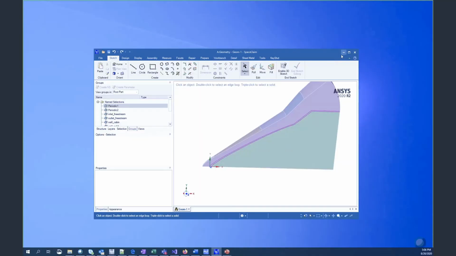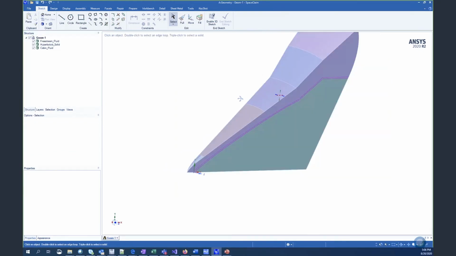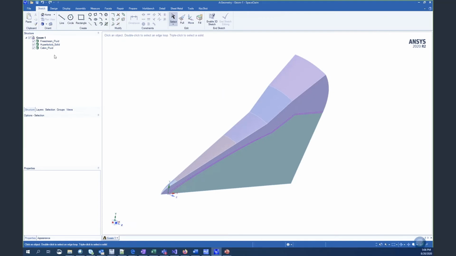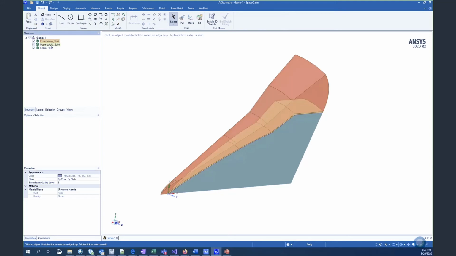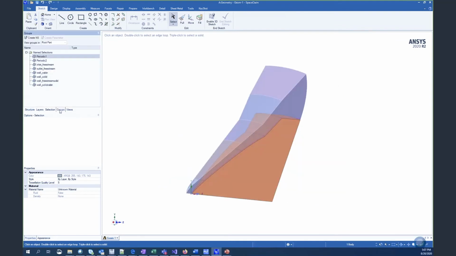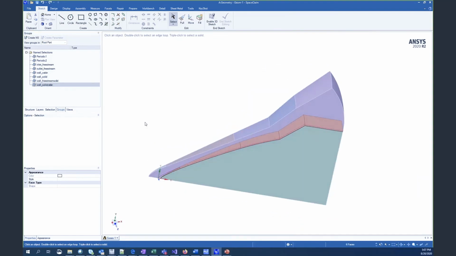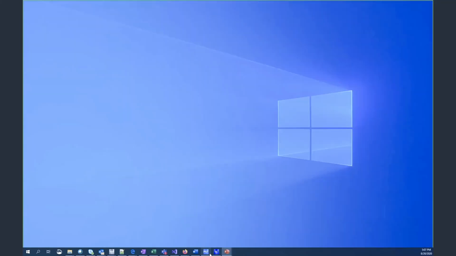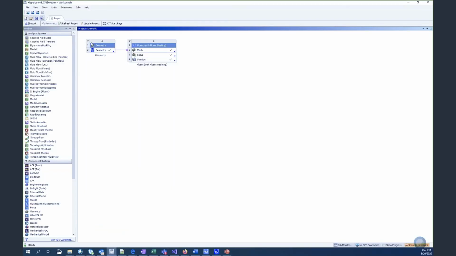So the first thing we're going to start with, similar to what we showed in the scripted meshing workflow, is the CAD geometry with your name selections. We're starting in SpaceClaim. We have this problem, which is the 20-degree wedge that I was showing before. We have three different bodies: the free stream fluid, the solid, and finally the interior fluid itself. All of these different zones have been identified using name selections. We created a name selection for each of the different areas that we're going to use for the setup of the simulation: our periodic faces, the free stream inlet, the outlet, the different walls for the solid and the cabin side, and also the walls that are in contact with the fluid itself.